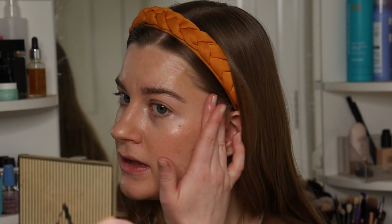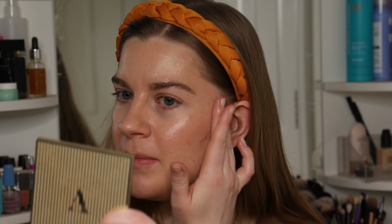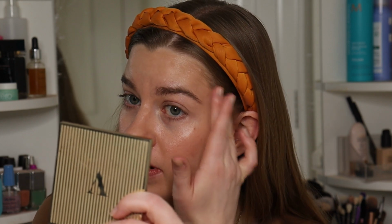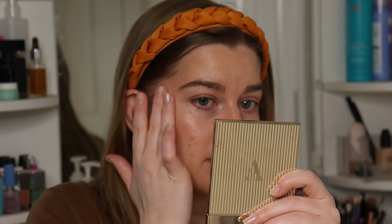It's my only cream or liquid, basically non-powder highlighter that I have in my collection. So I am thinking, shall I pop this into my Project Pan? Because as I usually say in most of my makeup videos, I'm not a highlighter fan. It's not a makeup product that I'm that bothered about, and I keep forgetting to use it. So if it's in my Project Pan, then it's going to be that reminder to use it.